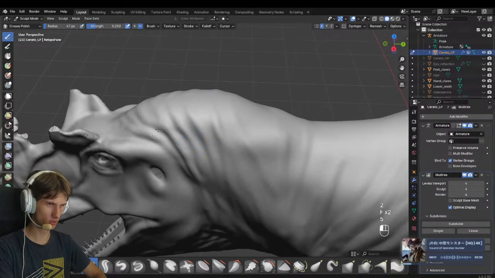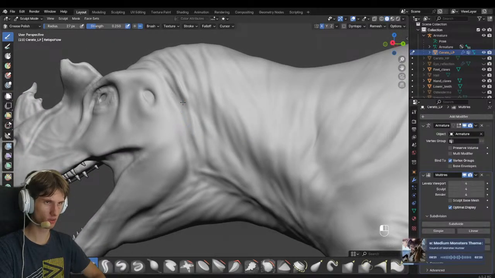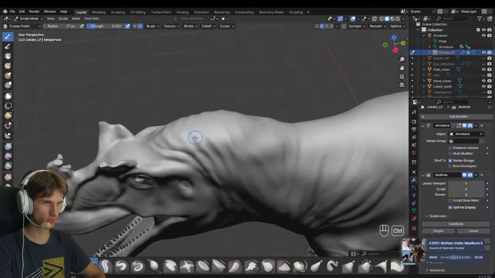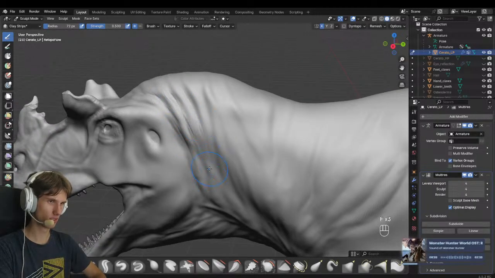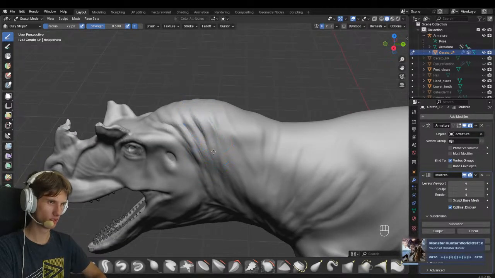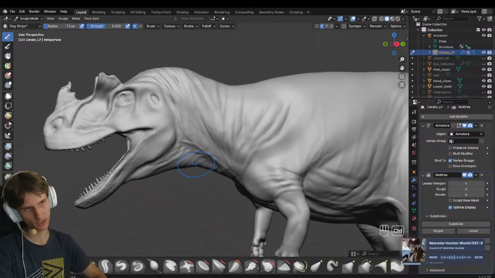So we could crease these. Yeah, that's looking nice.